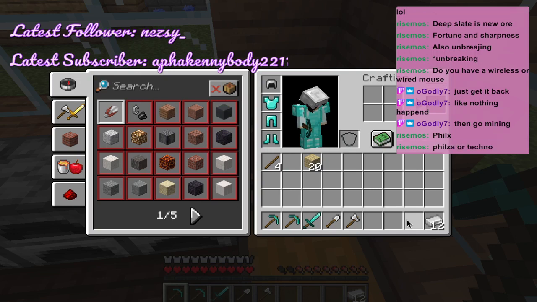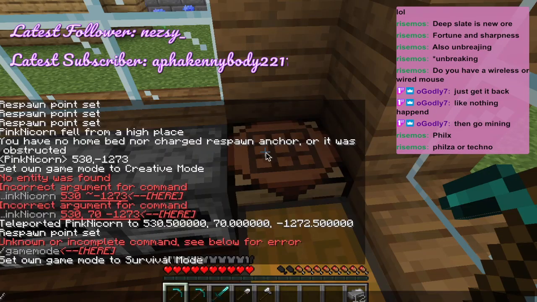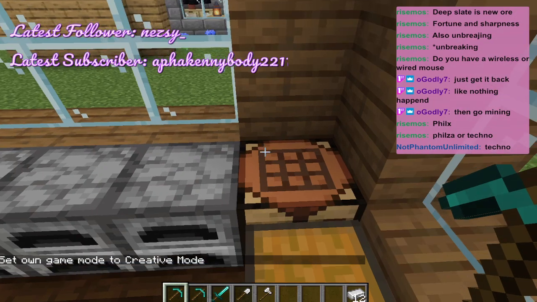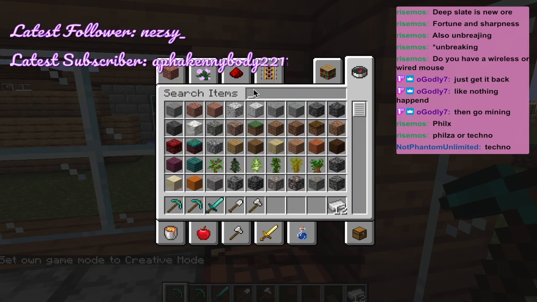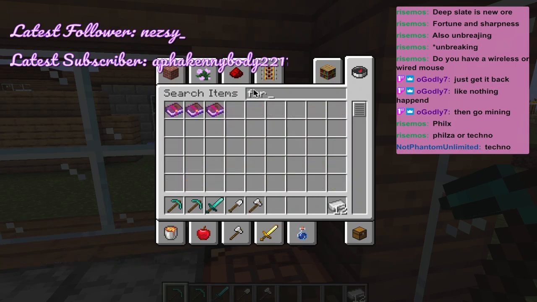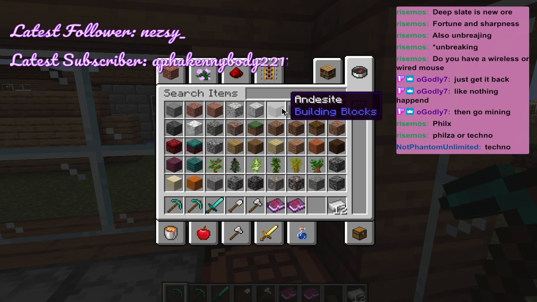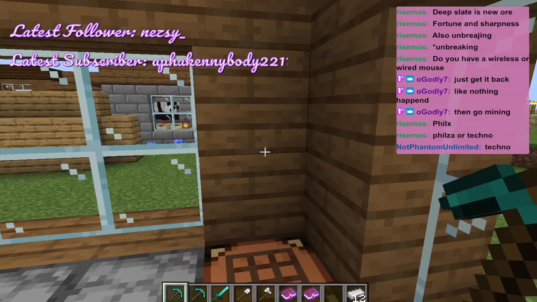Nothing happened. Then go mining. Okay, I guess. It was already in a mine, though I'm not gonna object. I'll just do the mining stuff, because I guess the sword doesn't really matter as much. Okay. So. I can buy mending, legitly. I guess I should.